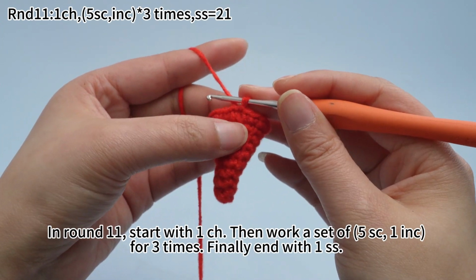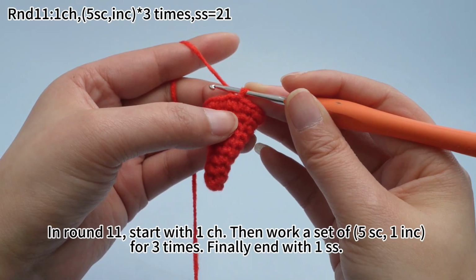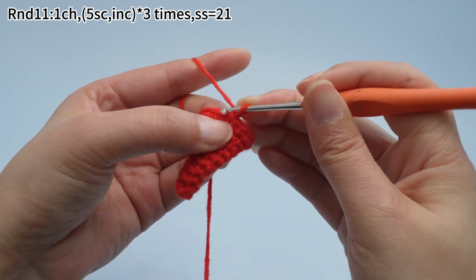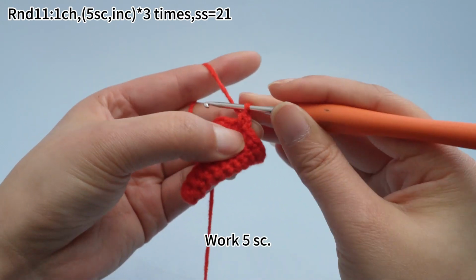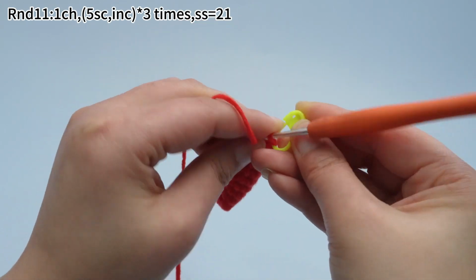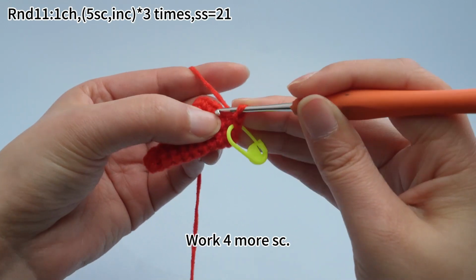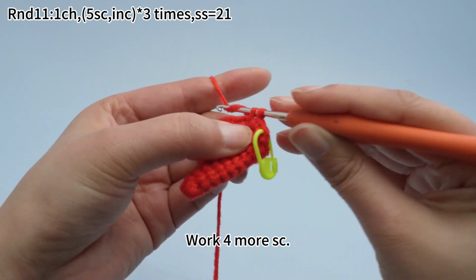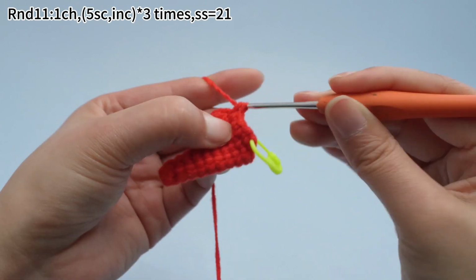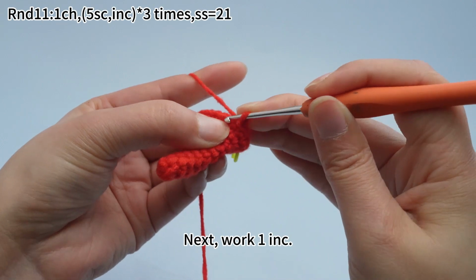Then work a set of 5 single crochets, 1 increase, for 3 times. Finally, end with 1 slip stitch. Work 1 chain stitch first. Work 5 single crochets. Place a marker in the first single crochet. Continue to work 4 more single crochets. Five single crochets are done. Next, work 1 increase.